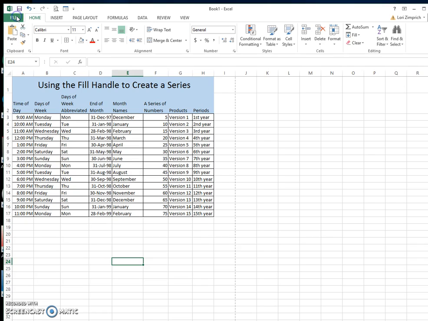Get out of print preview, and the next set of instructions is to highlight I3 through I10. It is not column 1, it's column I. Merge and center, and type in your name.